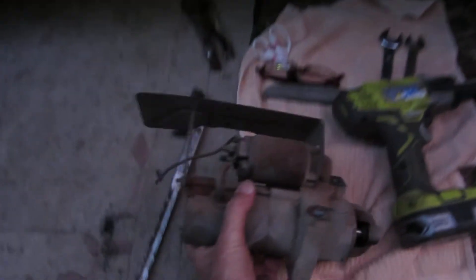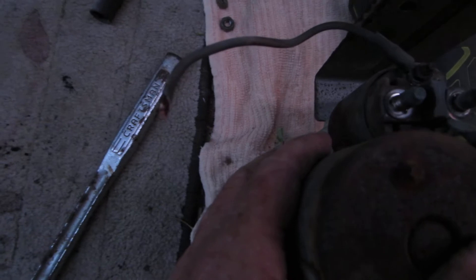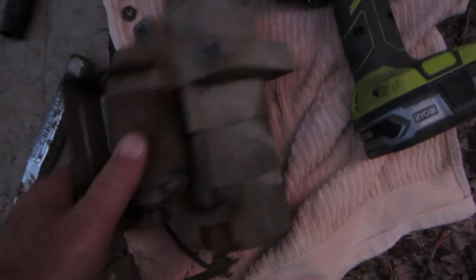This starter sits up against the engine block just like that. And then there were two half-inch nuts holding on the wires to the back of the solenoid — here and here. And I cut the solenoid feed wire — that's the starter activator wire — because that's a rusty nut on there. A lot of times it's easier to cut them and use a connector to put them back together. I'll put a little lubricant on there and get that pigtail off and just connect it back with a connector.